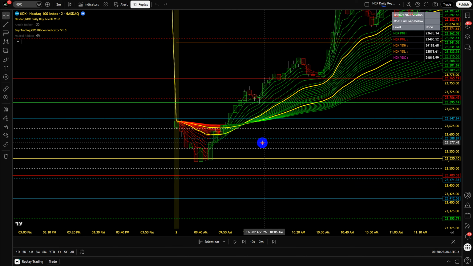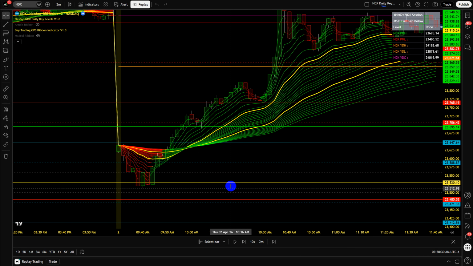So outside of this trade here, you have this close above the bull bear key price level here and here, but as you can see, the ribbon is not all green yet. We still have a multicolored ribbon that's partially green and partially red. It does not turn all green until this candle here.